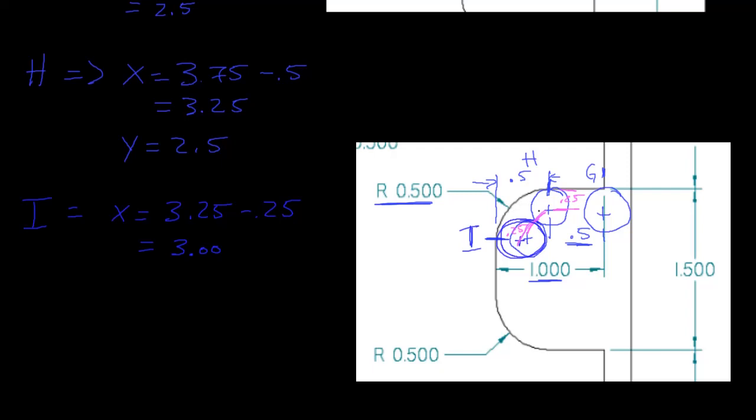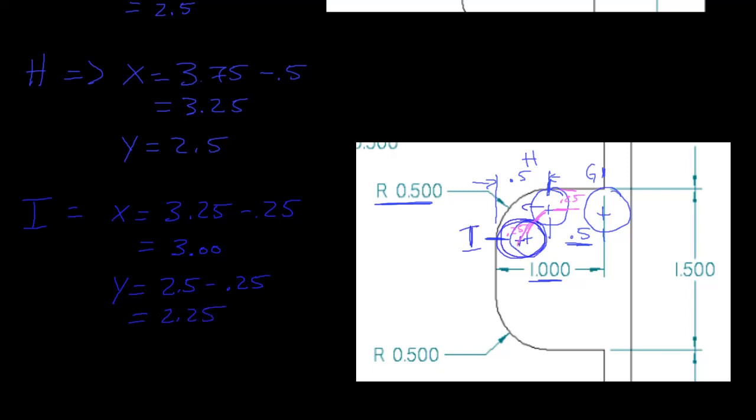It's moved a quarter of an inch inwards. Okay, and then it's also moved a quarter of an inch downwards. So y is equal to 2.5 minus 0.25 equals 2.25 inches.